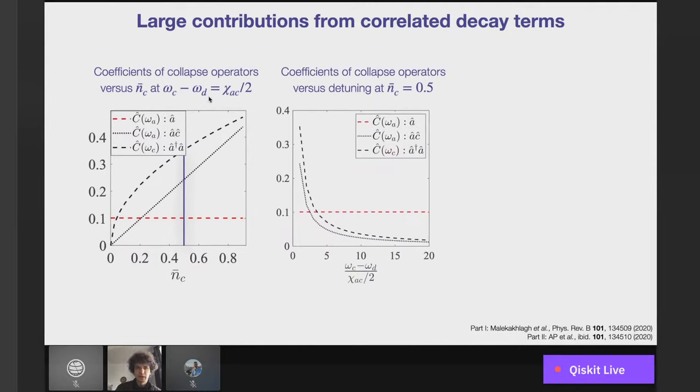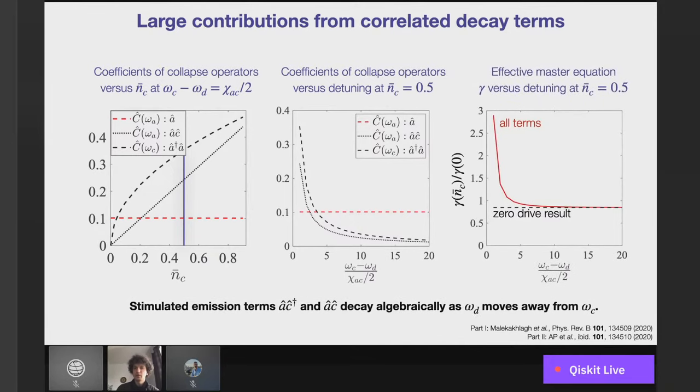The issue seems to be with the fact that you're driving very resonantly. In fact, when we started out to do this theory, we considered a situation with nearly resonant drive because we're driving at a frequency which is very close to the cavity frequency. It's deviating from that by a very small value. And if you look at the coefficients of those collapse operators versus the detuning of the drive, if you allow yourself to vary the detuning, keeping the photon number fixed, you would find that their effect actually decreases as a function of this detuning. And they go to zero. You're only going to be left with single photon terms. And that can happen over a few chi's.